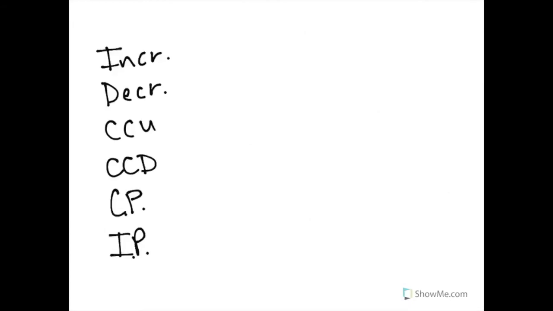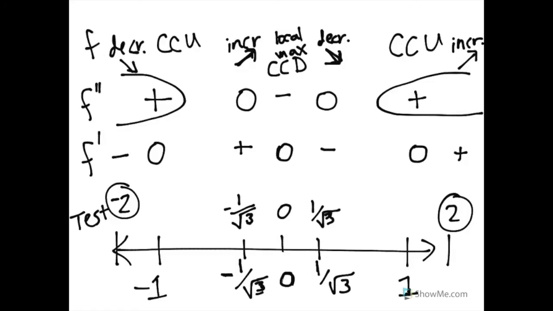So local max and mins, I would say that falls under critical points, but we have to characterize them as being max or mins. So let's go ahead and see if we can put all this together. What does this tell us? Where is f increasing? Really what we're looking for is the stuff at the very top, but there's so much information up there that comes from the information down lower in the table.